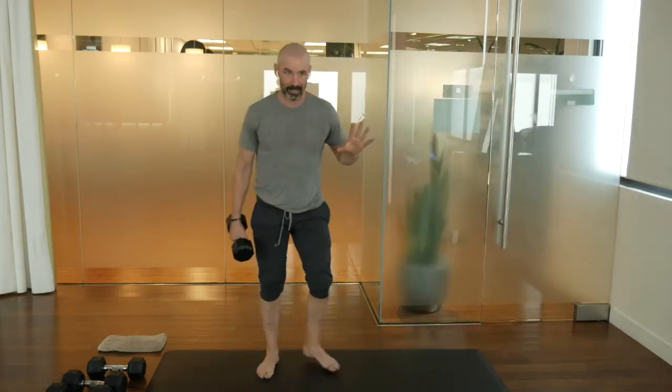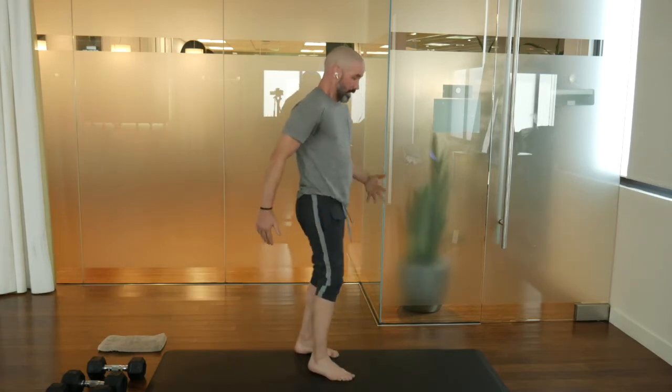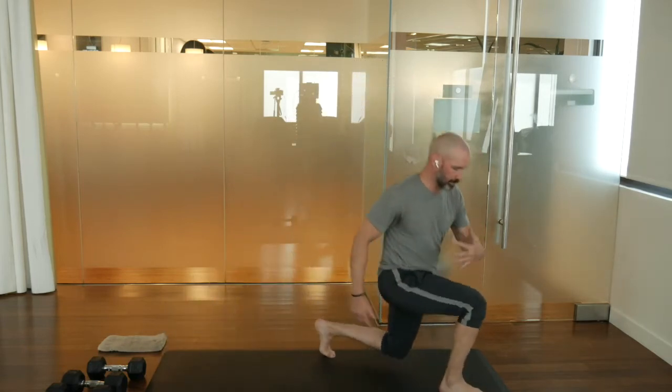All right, the first exercise is going to be a seesaw lunge. Let me show you the lower body first. So seesaw lunge, you lunge back and you lunge forward, all on the same leg. So if my right leg is working, my left foot doesn't move.